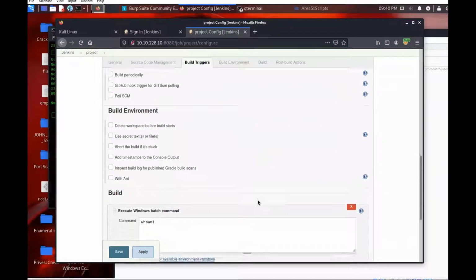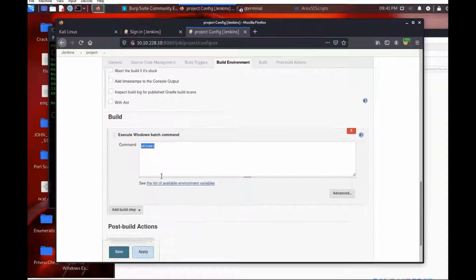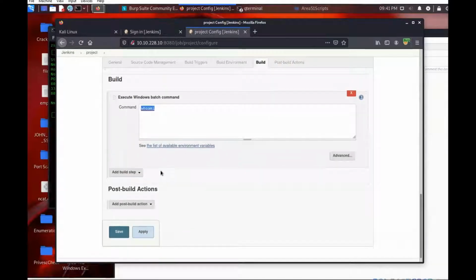We're going to scroll down, and here we have this command. It says execute Windows batch command. Now that's kind of interesting, right? And you see whoami, right? So you're like, wow, I'm pretty sure you could run some type of command here because it's got whoami there. So let's go ahead and give that a shot. Let's see what we can get from that. Now, before we do that, there's a few things that we're going to have to set up.